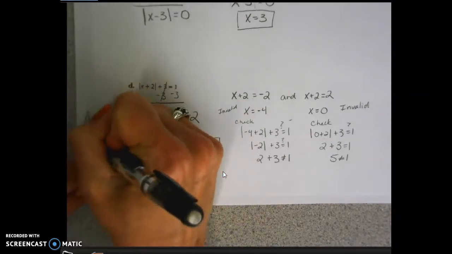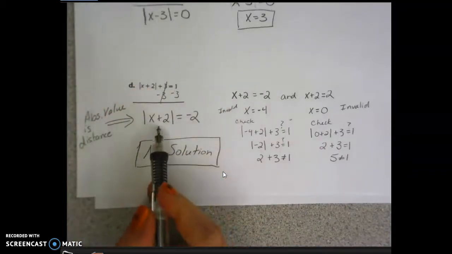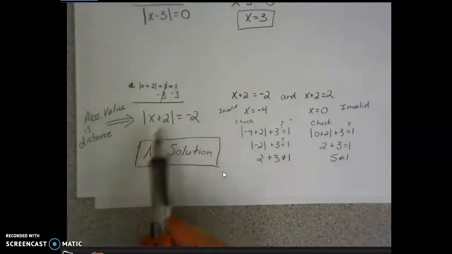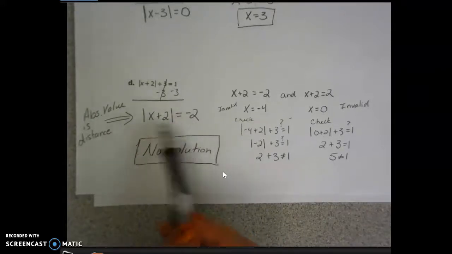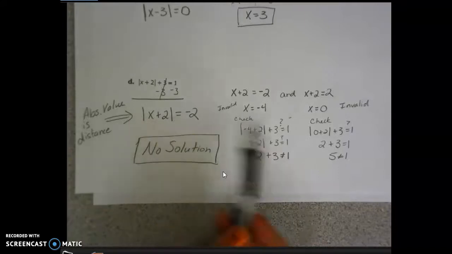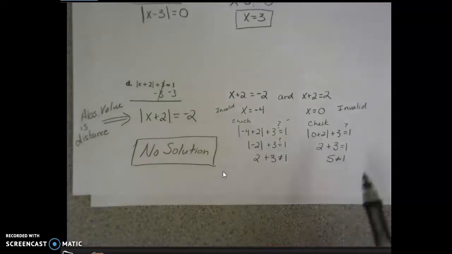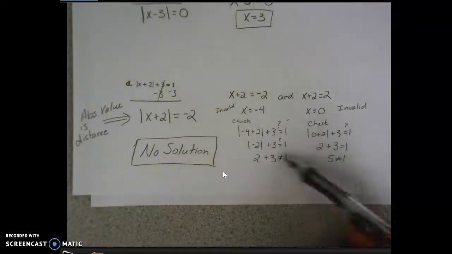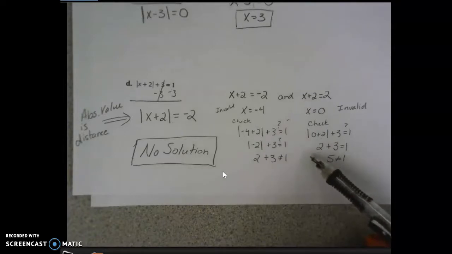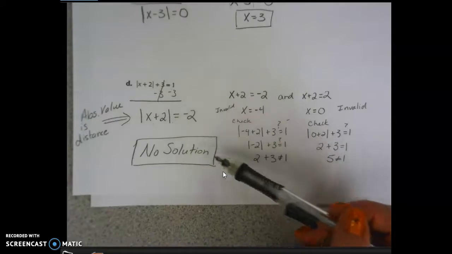Absolute value is distance, and distance cannot be negative, or distance from 0. Absolute values can't be negative. So if you isolate your absolute value and have it set equal to a negative number, that's invalid in mathematics. You're not going to have valid solutions. You're going to have no solution. So it's always a good idea to check your work. The ones above I did mentally. I did this on paper to show you. But you're going to come up with a situation every now and then when you have no solution.